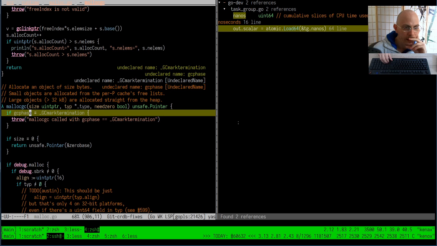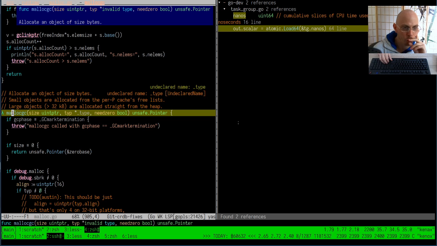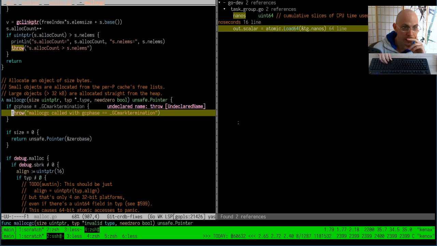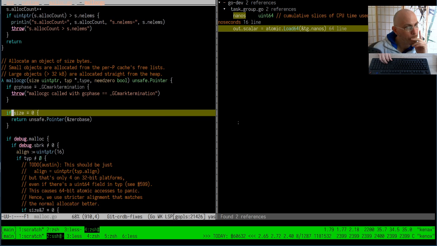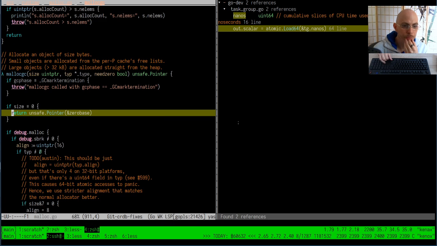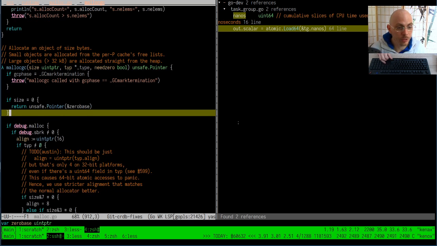So we see here an assertion. This checks that mallocgc is not being called while the garbage collector is currently cleaning up. Then if the size is 0, we always return a pointer to a very particular value. All the dynamic allocations for 0 size objects, and we have plenty of those, like all the empty structs, will get an address in memory that's all the same, and that makes it possible to avoid allocating 0 size objects, and so it generally reduces memory usage for code that uses very small structures.